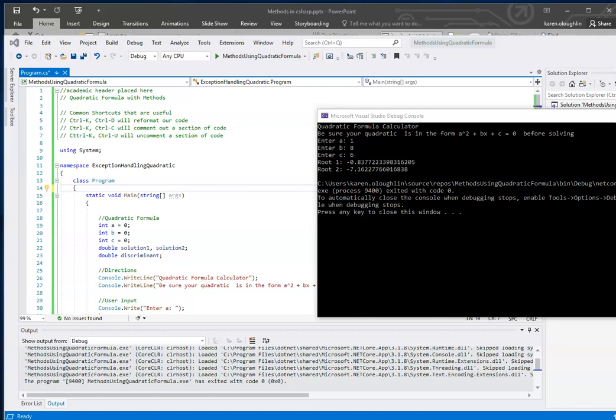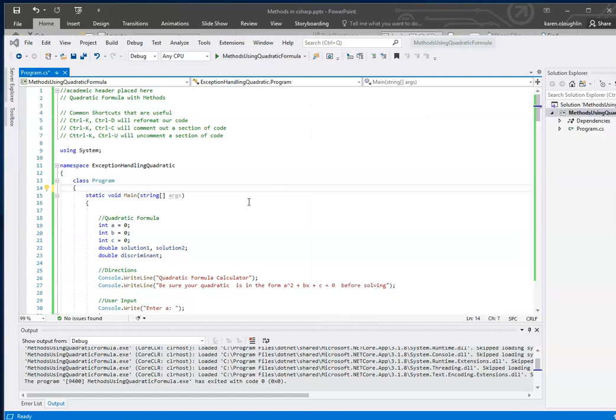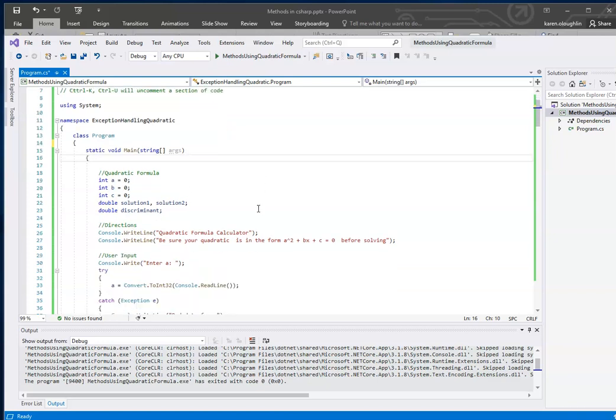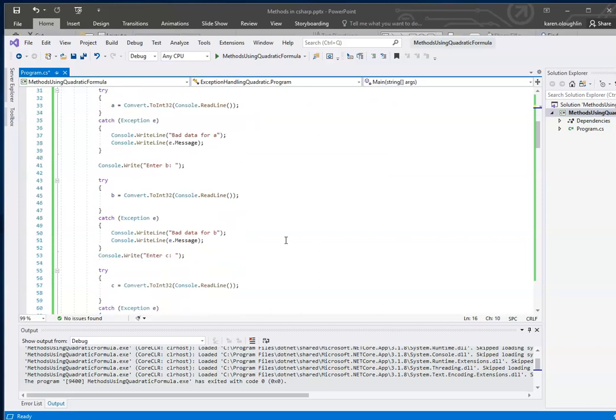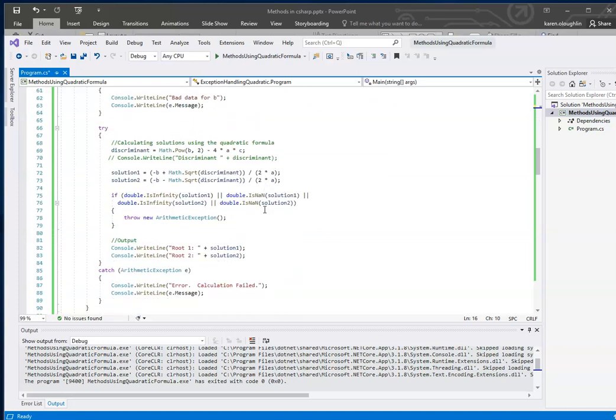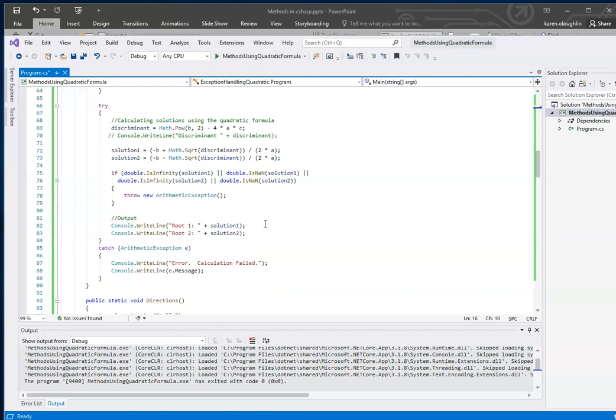This demo is going to take our quadratic formula calculator program, where we input values for A, B, and C and output the roots, and we are going to modularize it. So you can see what the output looks like. And then if we glance through the code over here, we have a section of code for declaring our variables, we have the directions, we have user input, and we have some calculations where the solutions are done, and then we have some final output, etc.